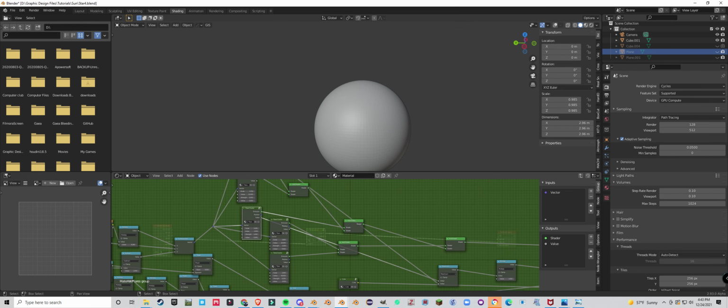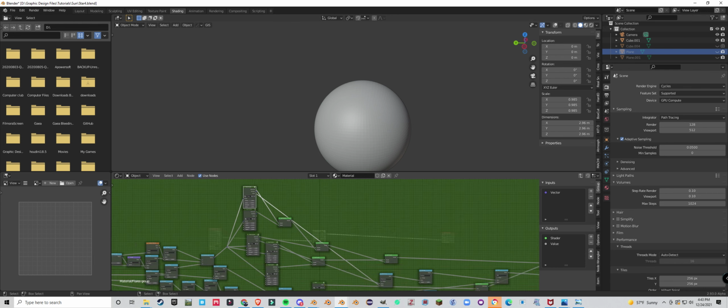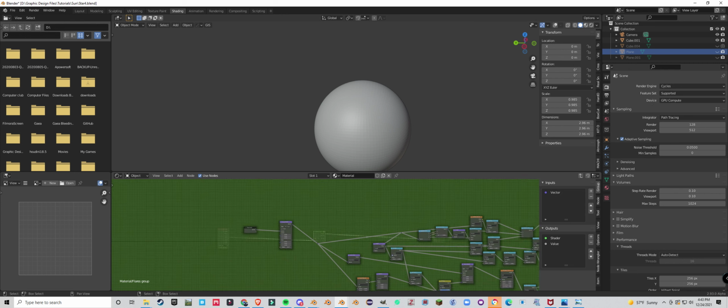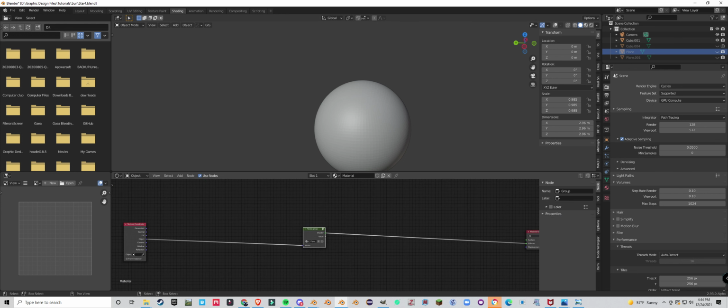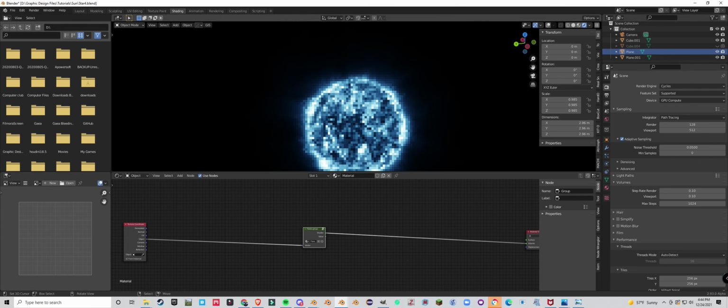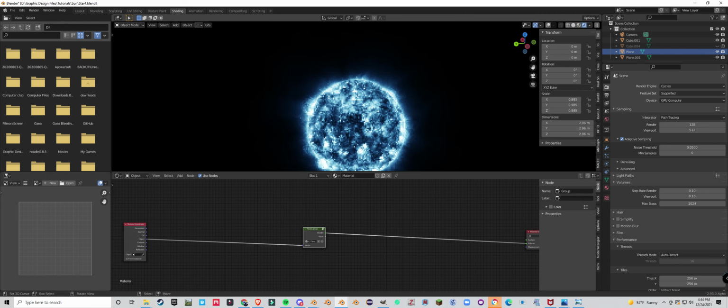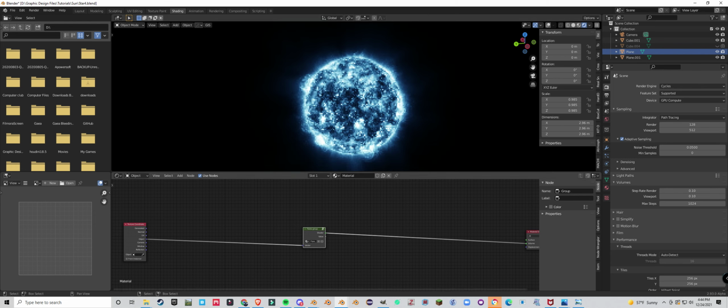So it takes a lot of nodes to do this in one node tree, and I think if you want pure visual fidelity, particle systems might be the way to go. And you also get more control that way. But this definitely does have its advantages as well. Let's unhide all this. You can see just some material rendering. Like this method is a little bit faster. Does that answer your question, or did I misinterpret something?